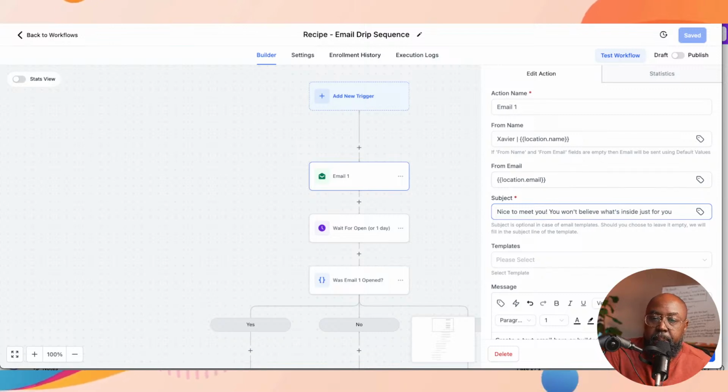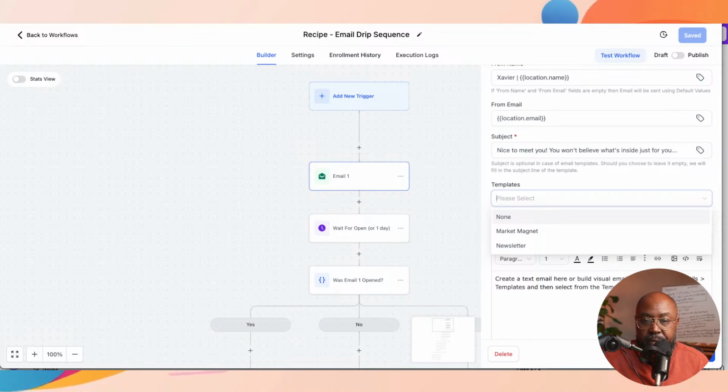All right, I want to tell you a little something about subject lines. Subject lines are the hook. You've got to make sure that anything you're doing in marketing has really strong hooks. Nice to meet you acknowledges that we already have a point of familiarity. You won't believe what's inside builds immediate anticipation, and in some cases introduces FOMO, fear of missing out. So whenever you're putting together emails, especially if email marketing is part of your marketing mix, you want to be very sharp with your subject lines. Because if your subject lines are not strong, people are generally not going to open the email. You want people to open the email.